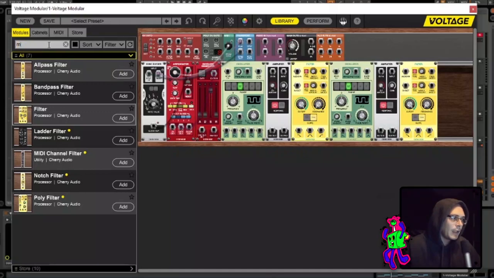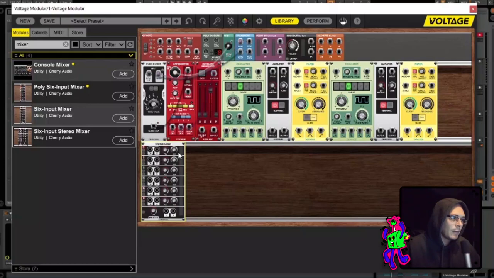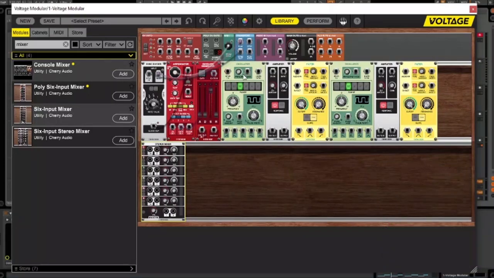Now I'm going to have a stereo mixer to send the two different oscillators into when we finally go through the amps and the filters. Okay, so first we need the pitch control from the arpeggiator to go into the keyboard CV in, CV being control voltage, so let's do that now.